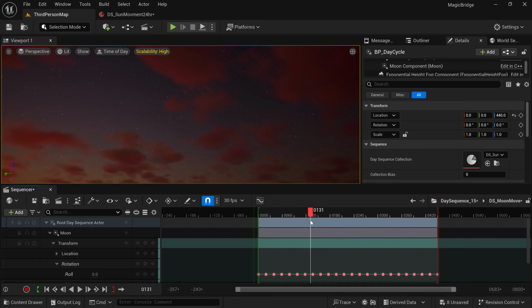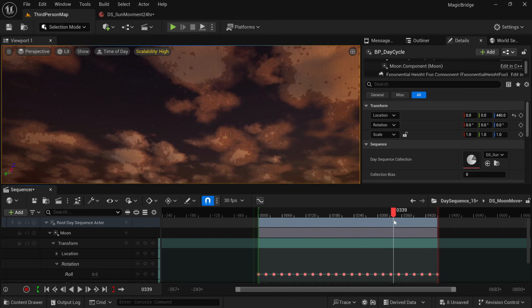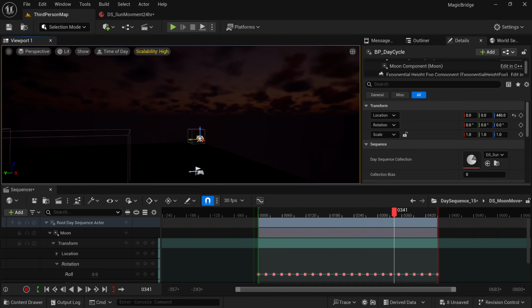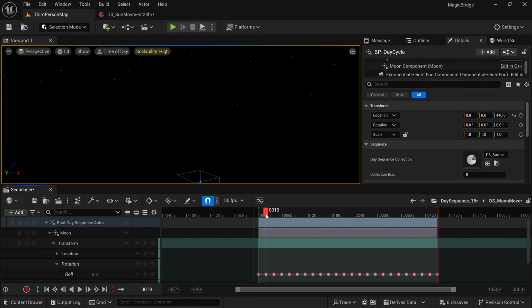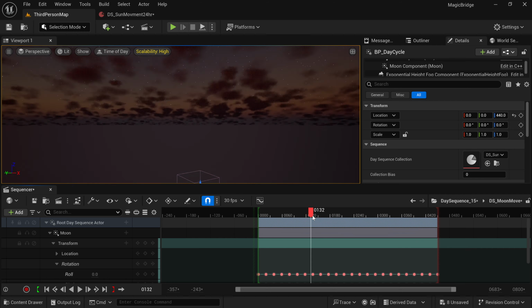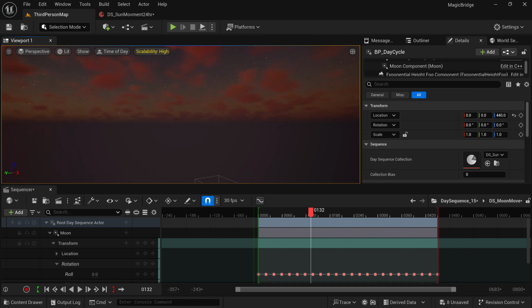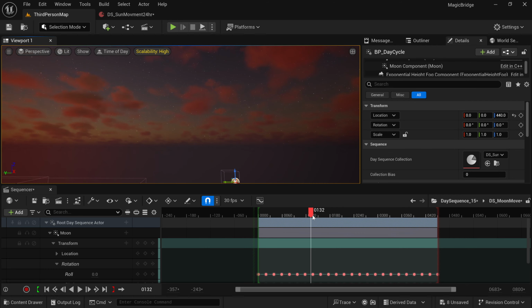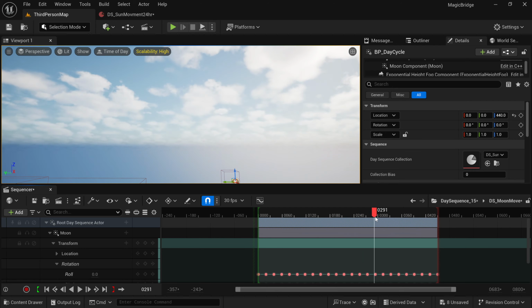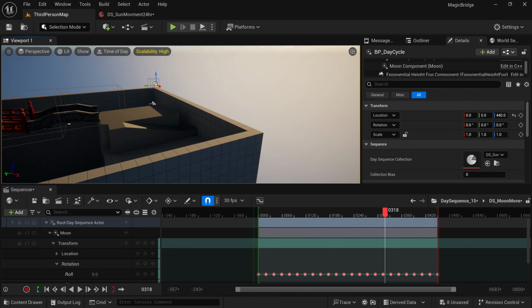So what we want is the moon to appear when the sun goes down. And I'm trying to figure out exactly how I did this. Is it when the sun comes up, we want the moon to be on that side? Nope. It's when the sun goes down. Yep. So we're going to follow the sun all the way out.